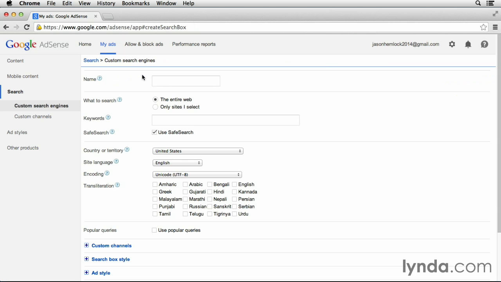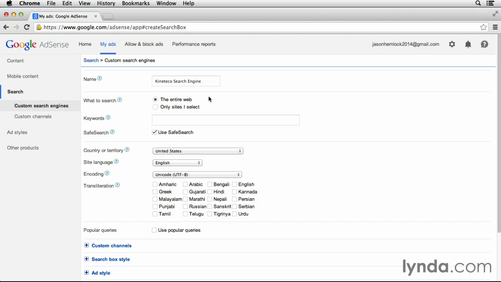In the page that appears, we can configure all of the settings related to our custom search engine. First, we want to give our custom search engine a descriptive name. Generally, each website will only have one custom search engine configured, so you can probably name this something like Kinetico Search Engine, but obviously related to your specific website.